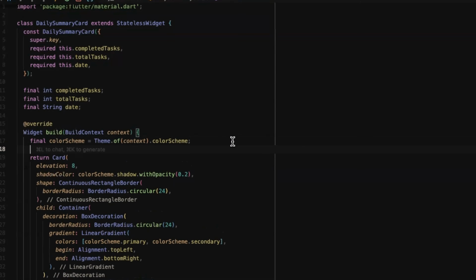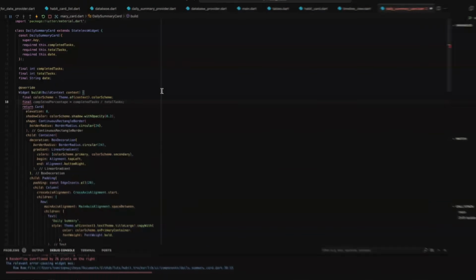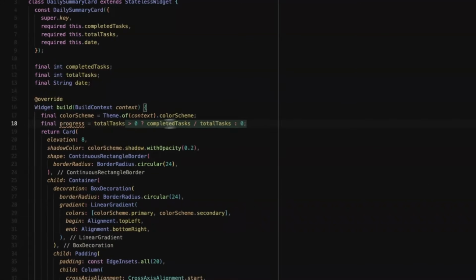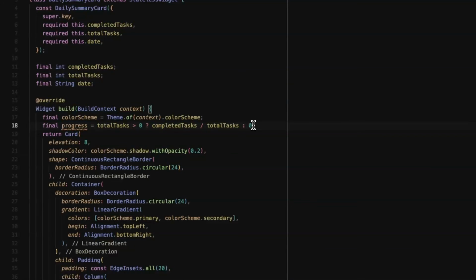Okay, so I think what we can do is we can do progress equals to, if the total task is greater than 0, then we do completed divided by task, else we just do 0.0.